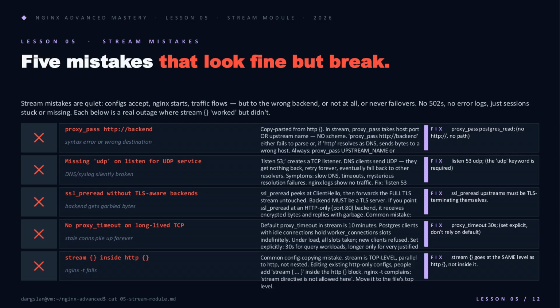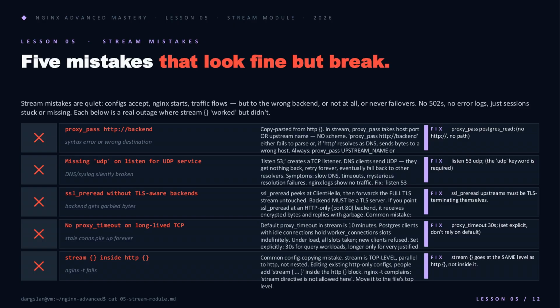Before you ship any of this, learn from 5 outages that all started with a config that passed nginx -t. First, proxy_pass in stream takes a host and port or an upstream name. No scheme, no HTTP path. Second, listen 53 without the udp keyword silently creates a TCP listener while your DNS clients quietly time out.